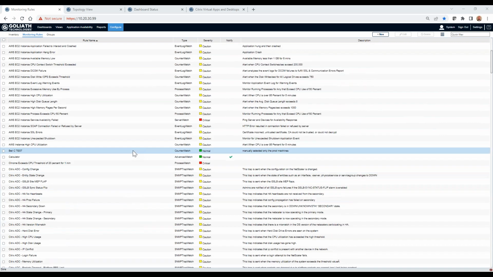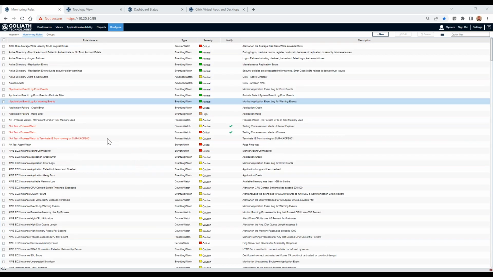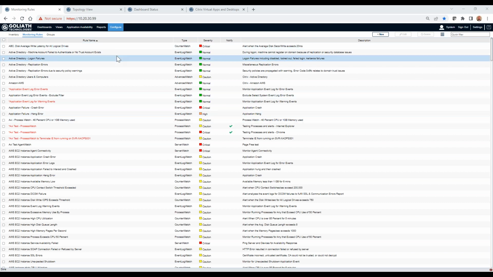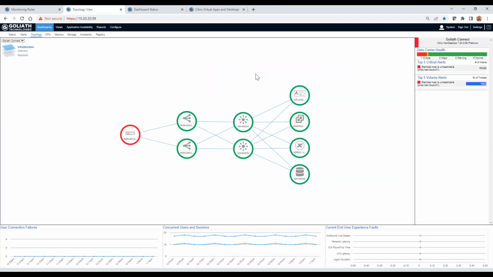No scripting is required. You can script within the technology, but all these monitoring rules are automatically going to be deployed. And what's important about these, in a number of different ways, is, one, you can receive alerts on them. So again, if you want them to be sent up through a ticketing system or have the alerts sent to a help desk, but they're also going to drive the different dashboard views within the technology almost as a heat map structure. And I'll use this first dashboard as an example.